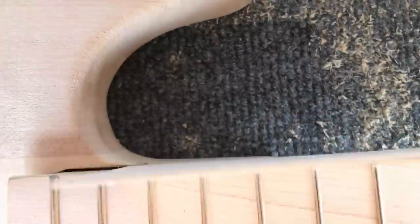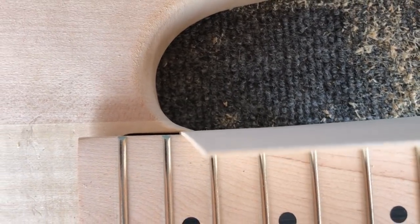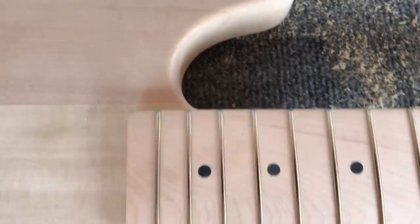Now if your guitar's body is made of maple or ash or other choice woods, then you're going to need to find a veneer — basically just a really thin sheet of wood. You might be able to find a veneer at your craft shop, but more than likely you're going to have to order it online, and it should be available in a similar thickness. 1/32nd is the perfect size for my gap, but if your gap is larger, just buy a thicker size and sand it back for a perfect fit if you need to.